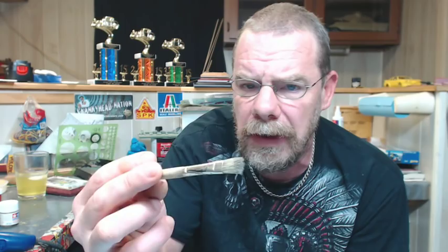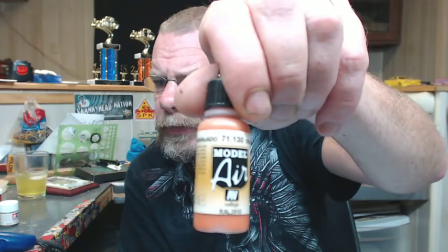First off, what we're going to be working with is a hairdryer. I'm going to run down through the list of everything we're using: 91% rubbing alcohol, some water, a flat water brush which is my good brush, and an old worn-out brush which I'll show you the purpose for. Next, the base color used is XF9 from Tamiya, which is Hull Red — that's what I used to create the ruddy brown primer color. Then we sprayed on Vallejo orange rust, which comes out of a rust and streaking kit, but you can use any lighter orange.